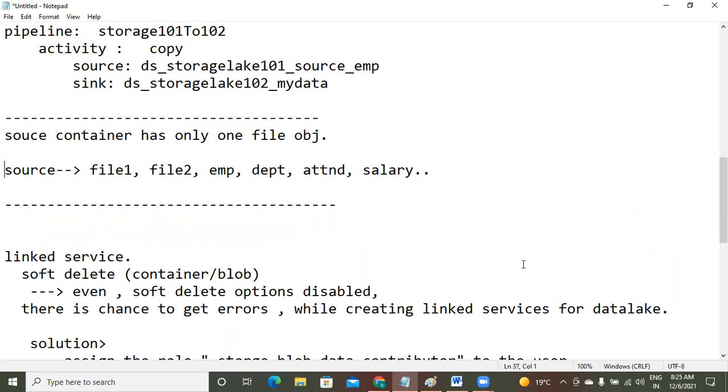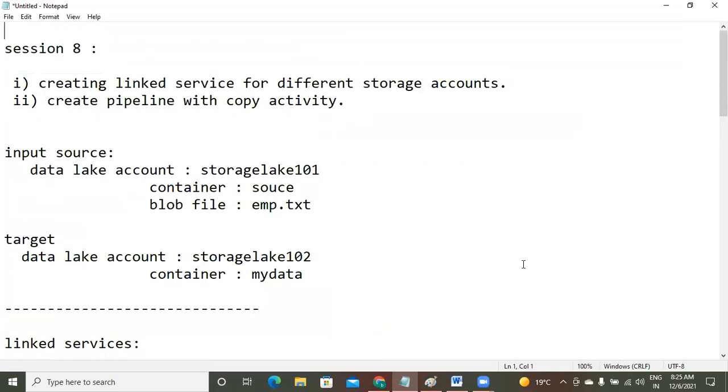Tomorrow we go for the important session. Let's start working with the database. Azure SQL I want to pick as the target, and the data lake as the source. So we will see how to move the data from the lake to SQL. And what errors you will get with linked services and how to solve them, we will see tomorrow. So please hold in the meeting. I will share the copies of the last session.